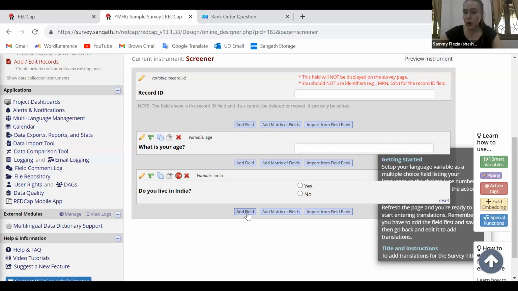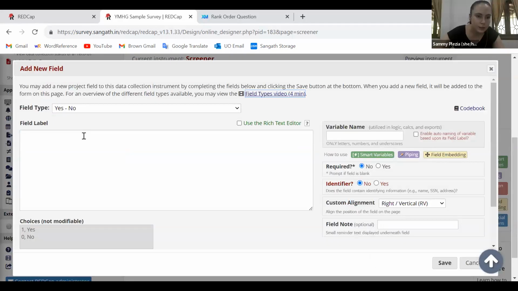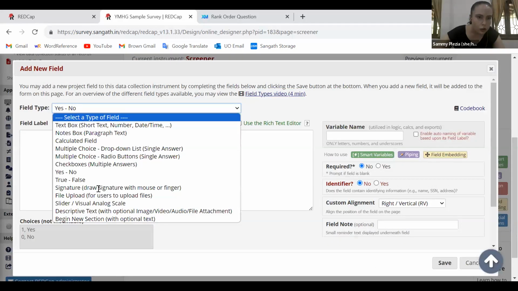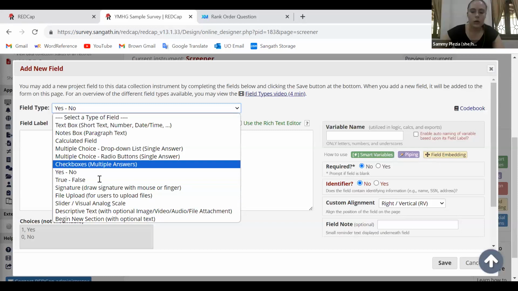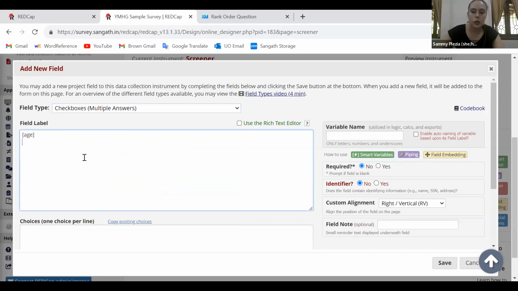So what we like to do on our really long screeners is this thing called piping. I'll give an example so it'll make sense. I'll do checkbox. So I'll say age in India. If you recognize, these were those variable names from those past two questions. So I didn't just randomly come up with age in India.